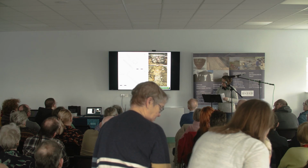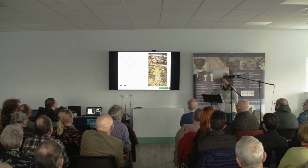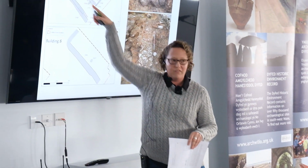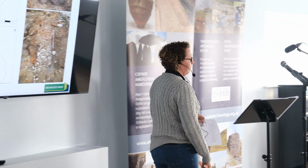So it was initially constructed in the early part of phase 3, so we're looking at kind of the first quarter of the 2nd century. And it's timber construction. It was reconstructed at least 3 times with the overall building remaining the same. So you'll see all of these wall lines on the same alignment. They seem to have had some problem with this wall. The other wall, we've only got evidence of it being built once. The other wall's rebuilt 3 times. So they seem to have had some structural issues with that one.